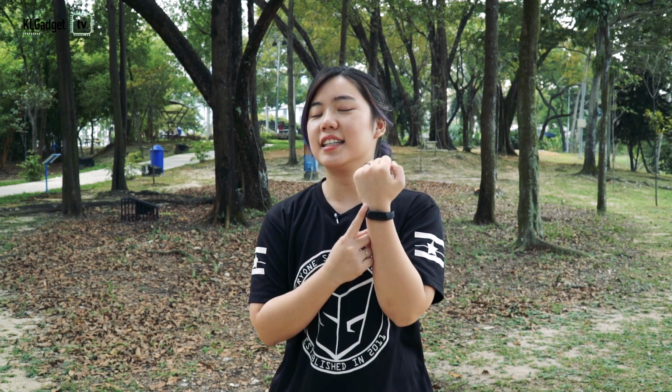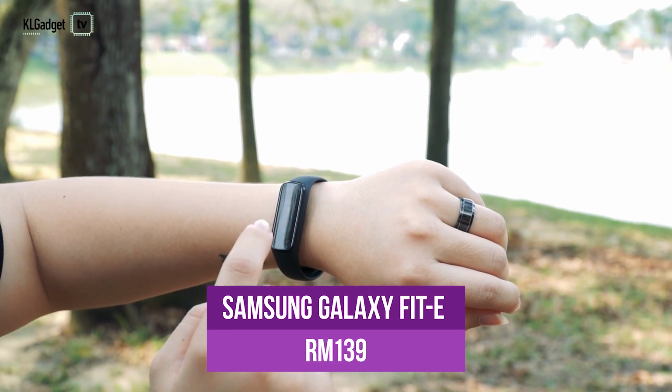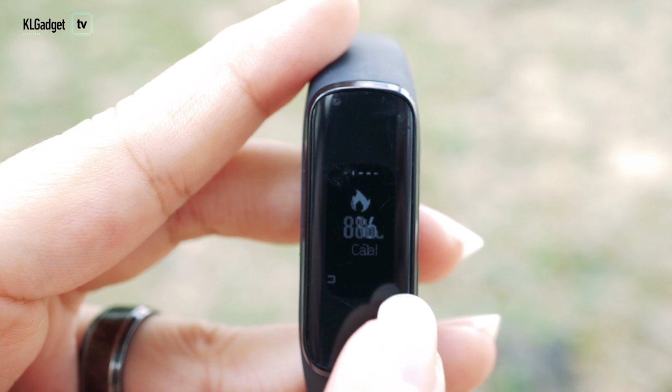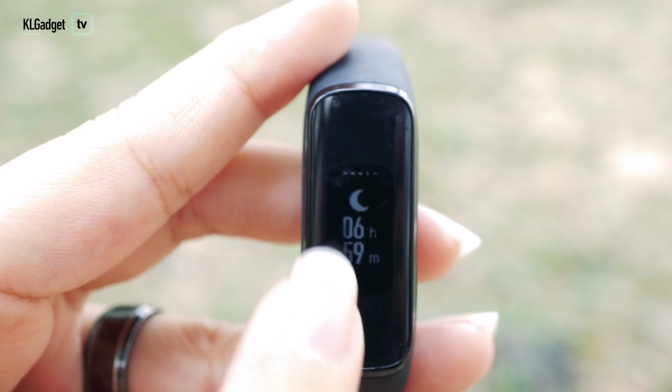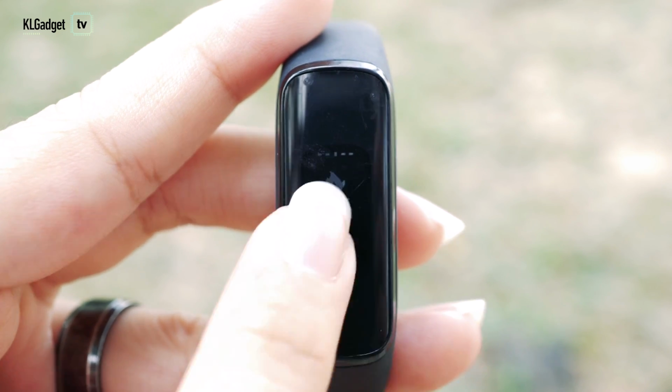So this is the Galaxy Fit E priced at 139 ringgit, and it has a PMOLED 0.74-inch display and monochrome colors. So right, the screen is only this big and I can double tap or lift my wrist to wake it up. Navigation is also through tapping, but it's a one-way thing, so I can't actually tap it to go back to the previous screen.